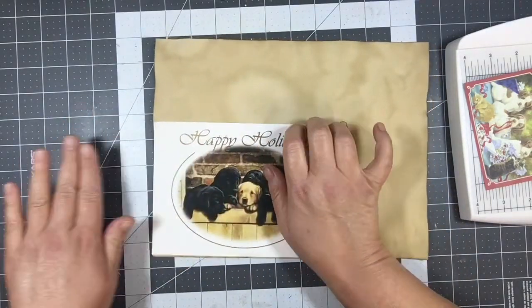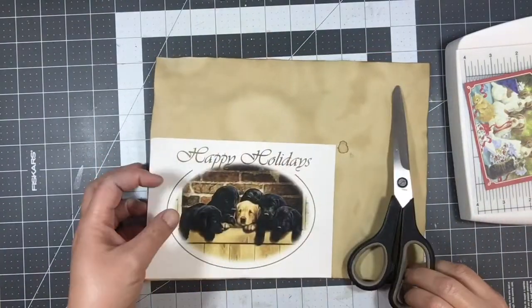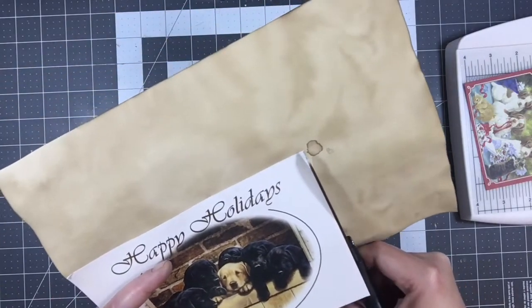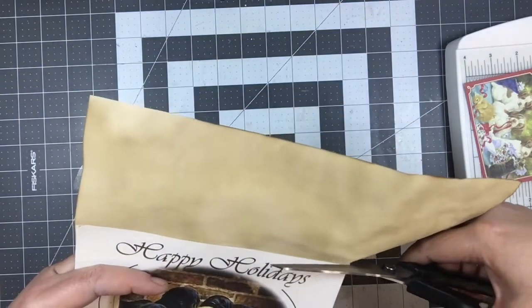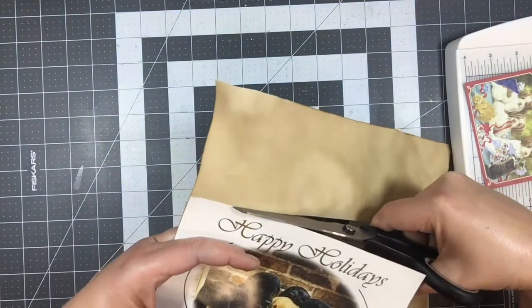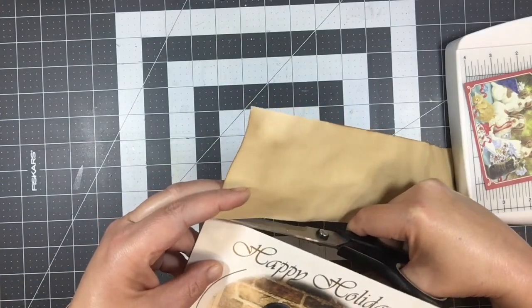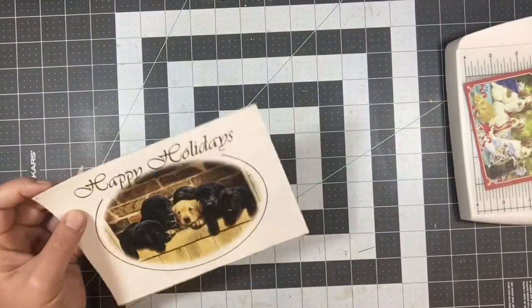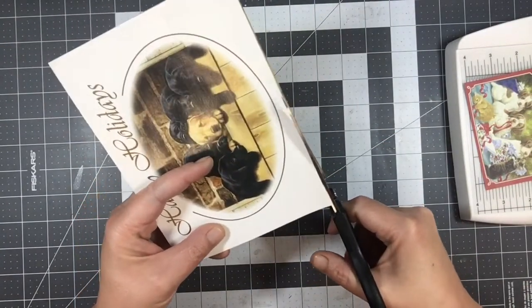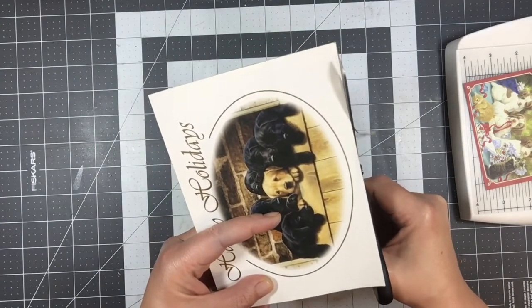I wish it was sunny and 75 year round — I can handle that. I'm going to stitch around this so I'm not too worried about it. I'm going to go ahead and just quickly cut it. As you can tell, I am coffee dying right now. My studio table is covered, so I had a piece of coffee-dyed paper here. These ones turned out a little darker than I normally make, but that's okay. I had some new patterns to try, so I'm trying those out.